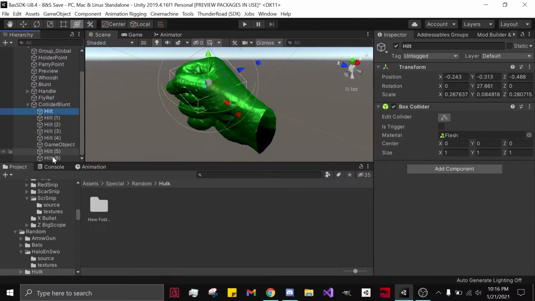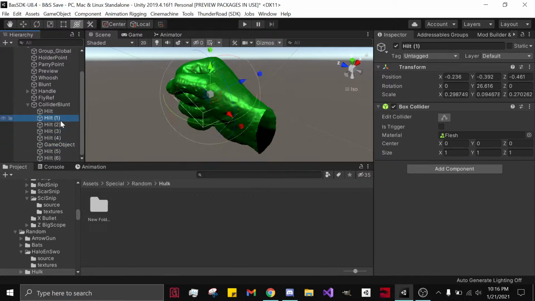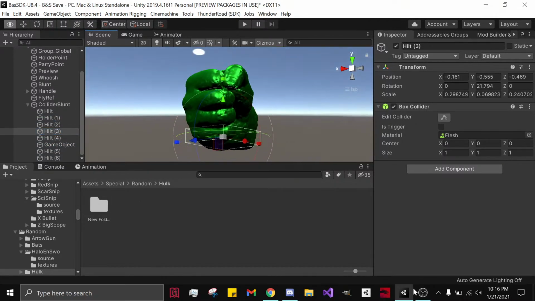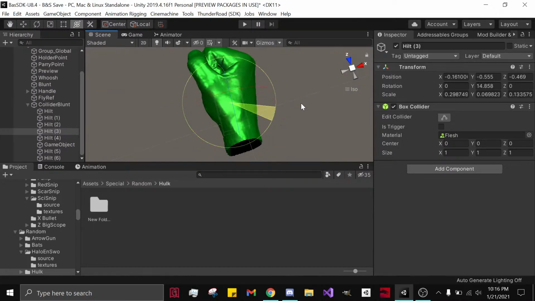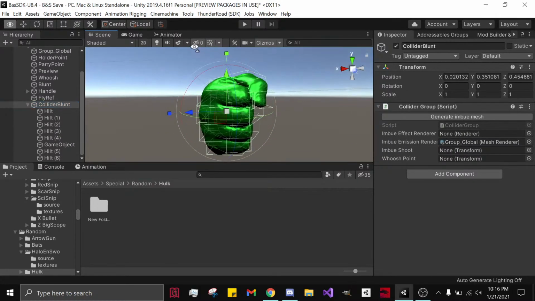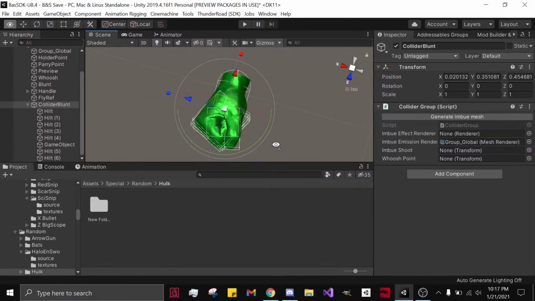What did I set this to? Is it metal? Ah, flesh. That is way too big for that part of the hand. I'm glad I'm checking over this, because I do want the colliders to be somewhat accurate. That's close enough.